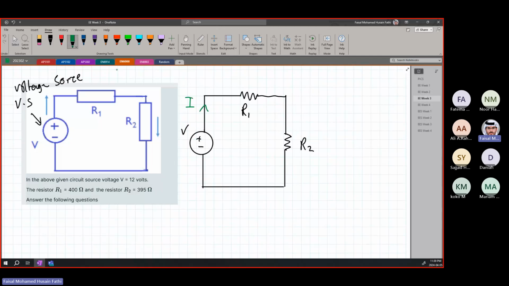Now when we have a simple circuit like this, if we do not know the direction of current, we are usually always assuming that it's going out from the positive end of the voltage source. You see here we have the plus, so it's exiting from the positive end. It's always exiting the positive end. It's just an assumption. We might be wrong, but most of the time this is the case.